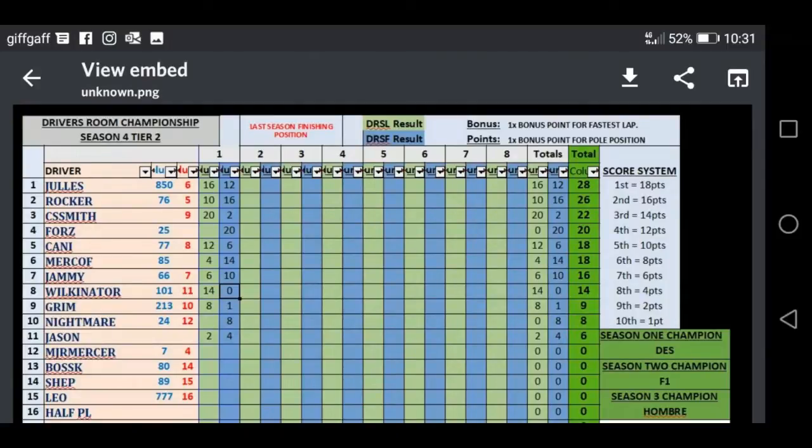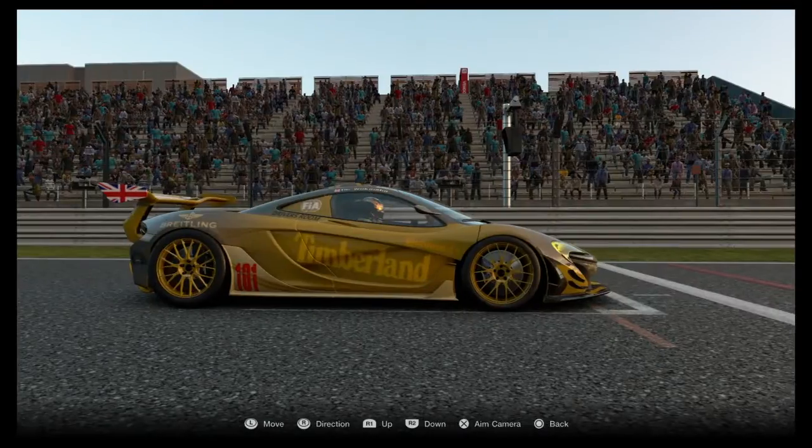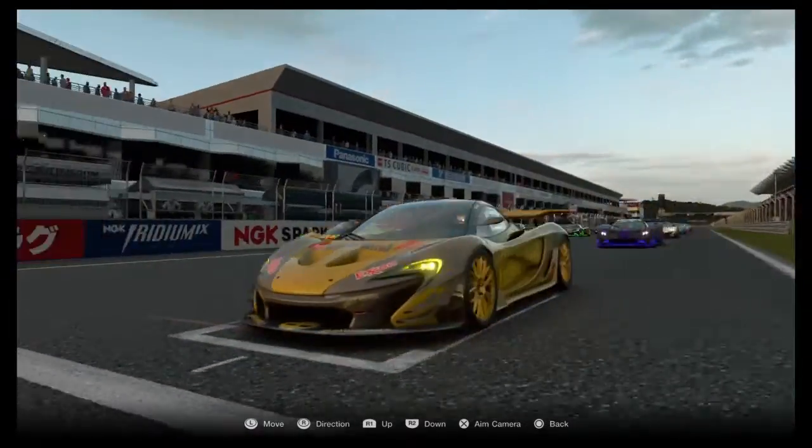On today's video we have round 2 of the Drivers Room Sunday League at Fuji. We have a choice of the EF7, the McLaren P1 or the Zonda. On screen now are the rankings after round 1. So we have Jules, Rocker and Smith all at the top. Now let's go on to the grid.